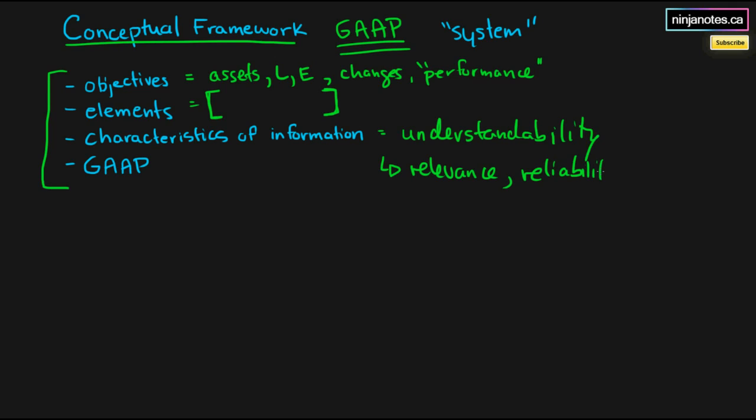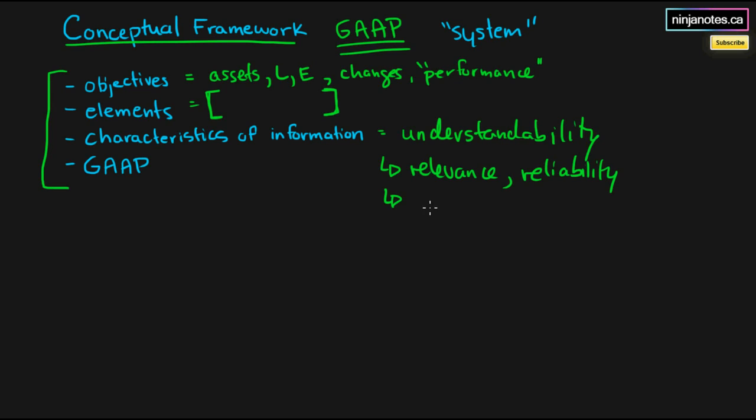And these characteristics, well, relevance has to do with whether the information is going to make an impact on your decision making, which it should, because if it's good information, analyzing the documents should make an impact. And reliability, making sure that the numbers can be verified, so it really doesn't matter if I report the numbers or you report the numbers, we should both be getting similar output in our financial statements. So we've got to make sure that the numbers are all really there and reliable.